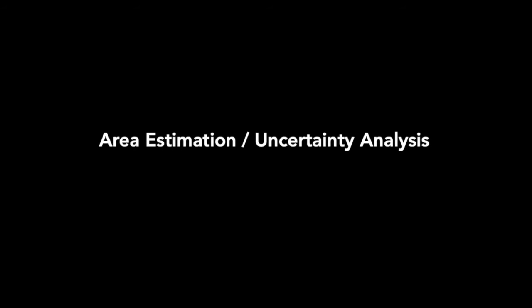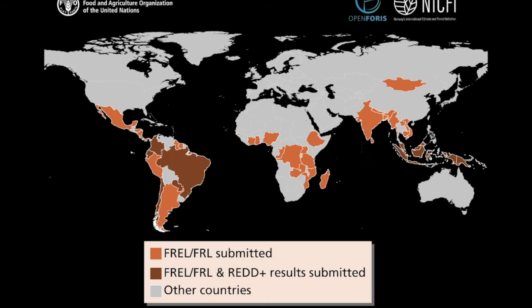Some country-specific applications for which we are using these data, which I think are interesting. And these are the countries that are using the data for these applications. Of course, the main reason why we want to use high-resolution data and high temporal frequency data is for improving area estimation and uncertainty analysis. These data will be employed across the tropics to improve the precision of estimates that will then be reported to the UNFCCC for results-based payments for REDD+.